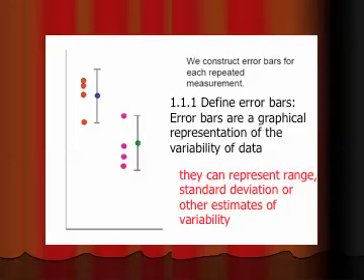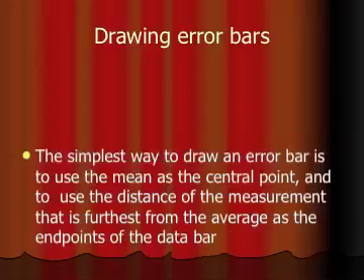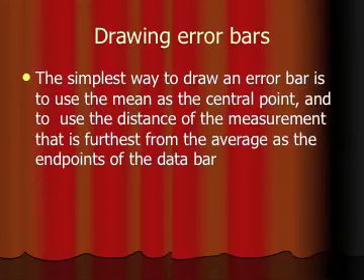Okay, so here in this example, we have the samples from the pond and the samples from the river, and we can see with the error bars that, although they looked very different in the beginning, now that we have all the information with the error bars, they don't look that much different now, do they? Okay, so how do we draw the error bars?